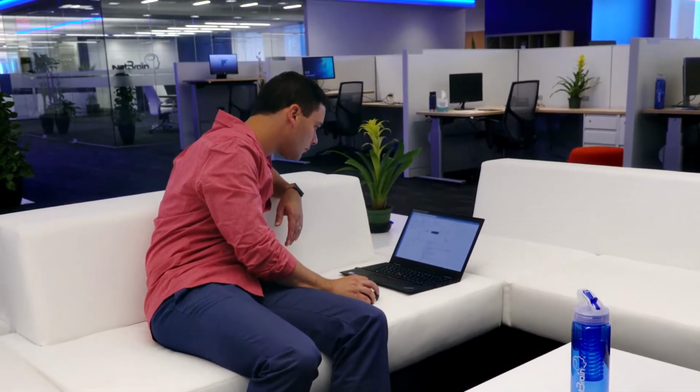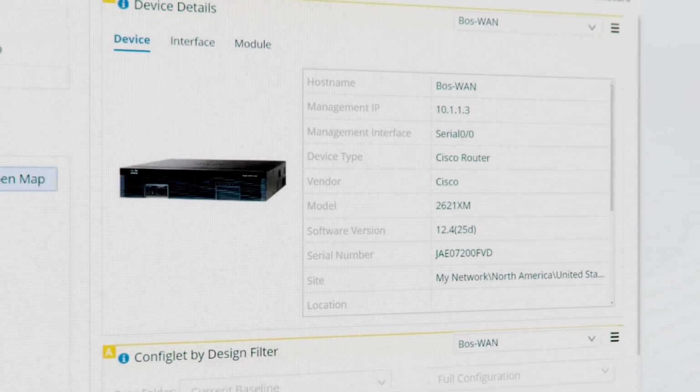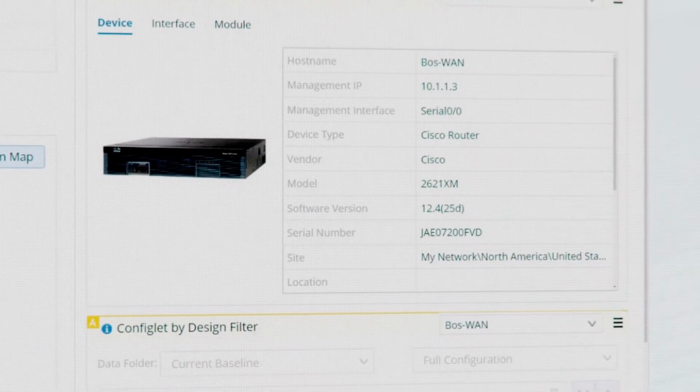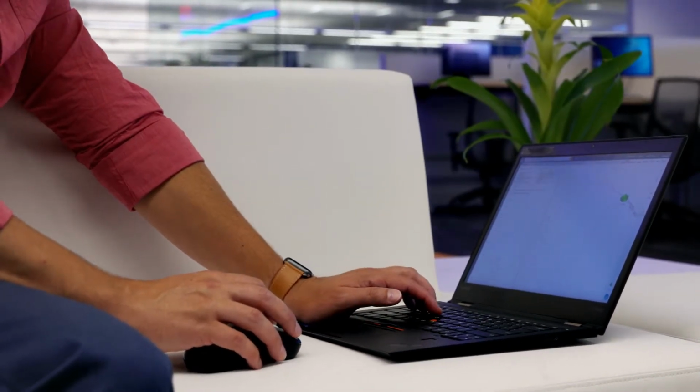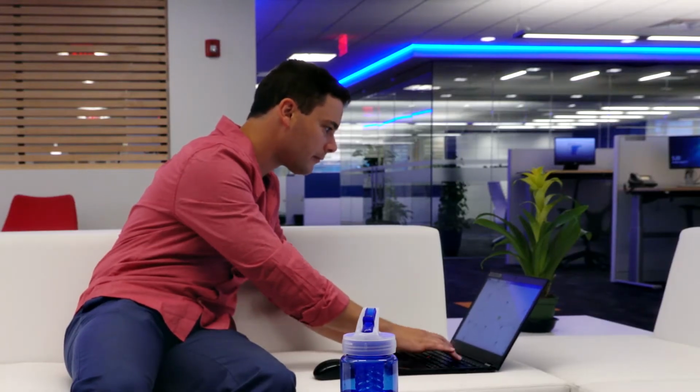What makes a dynamic map so unique is that each icon is a digital twin of a live device, each with hundreds of attributes and design characteristics. That data comes from a variety of sources. It starts with a deep network discovery, but NetBrain enriches each map with CLI automation and data from third-party sources via API.